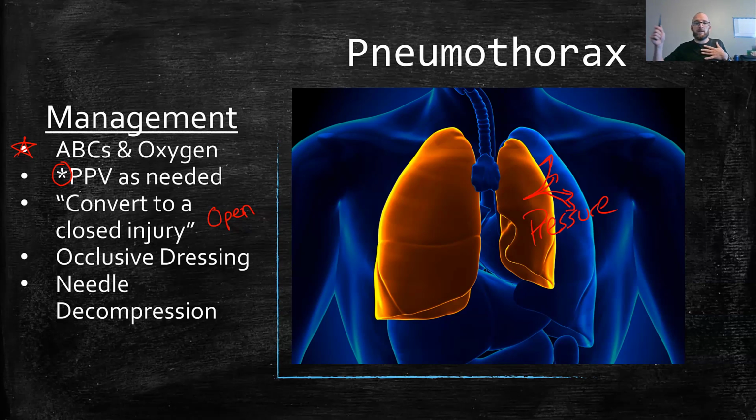And then somebody can go get an occlusive dressing, or in the case of a bad bleed, somebody can pull out a tourniquet. But in the meantime, we got intervention going right away just by using our hand. So when they phrase it that way, convert to a closed injury, it's saying cover the wound with your gloved hand. That's it. And that only matters if it's an open pneumothorax, a sucking chest wound. If the entire chest wall is intact and we're starting to identify that they've got a pneumo, there's nothing for us to cover. So it's only for an open pneumothorax or that sucking chest wound, or a gunshot wound.